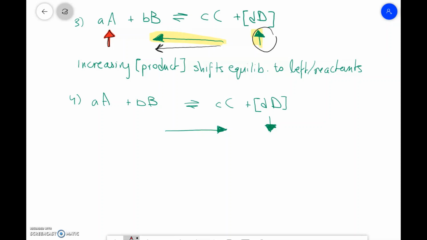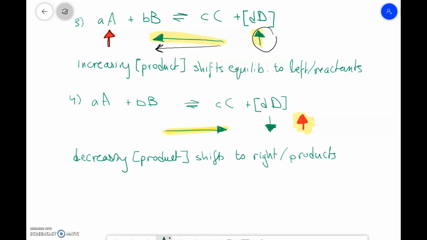By shifting towards the products, we know that the products are going to increase. As we saw in the previous examples, whenever the equilibrium shifts towards one side, that side is going to increase in concentration. Written in words, this can be written as decreasing the products causes the equilibrium to favor the right side, or favor the products.